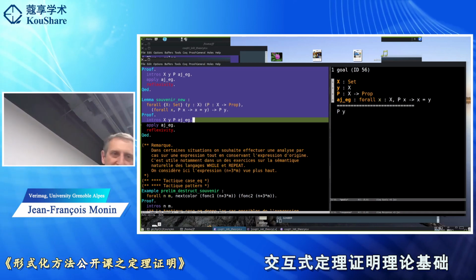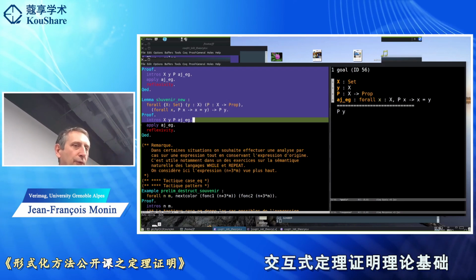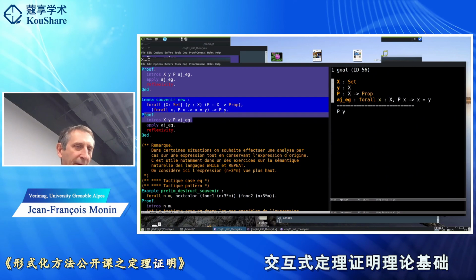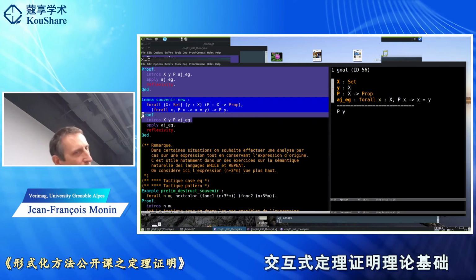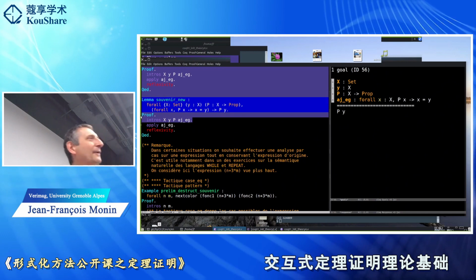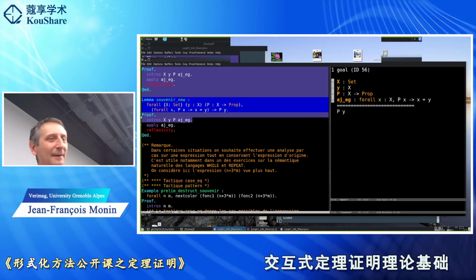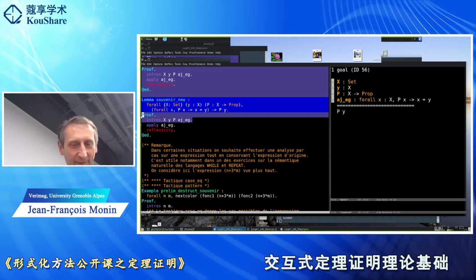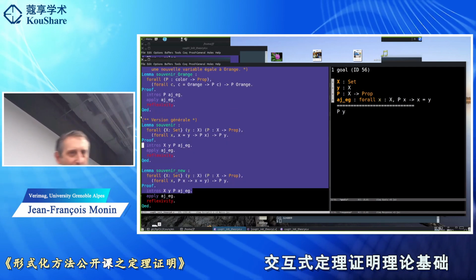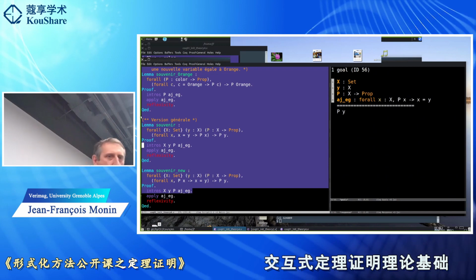Still, this one is interesting because you see the statement is very short. You maybe need to think a little bit to understand because it's deeper than you may expect.